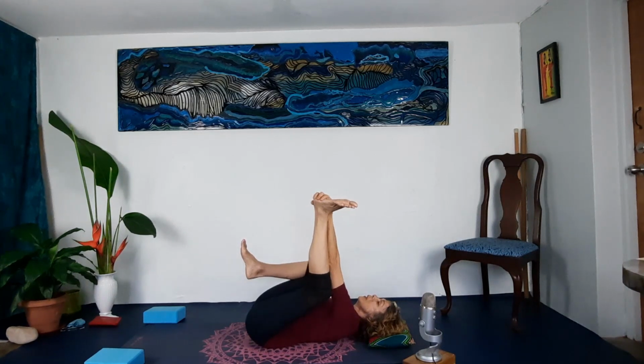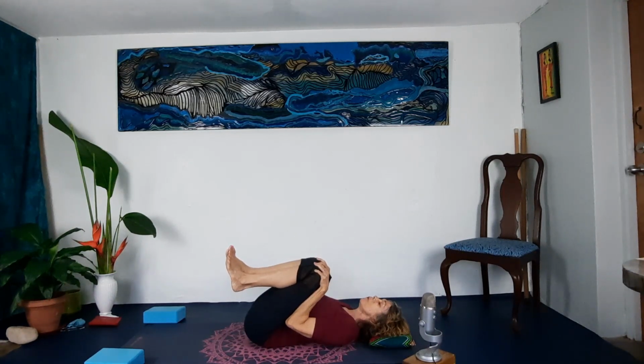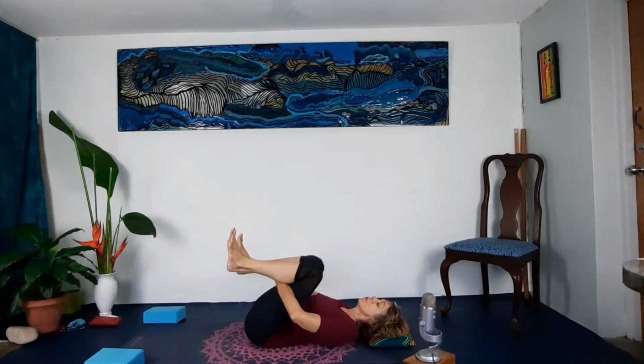So grab your heel or wherever you can grab. Bend your knees. And just pull the knees down towards the outside of your rib cage, towards that shoulder there. And just close your eyes and release your back. Okay, releasing that pose. You're going to bring the thighs into the chest, give them a hug.